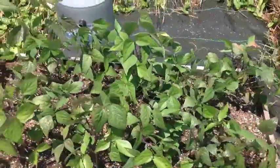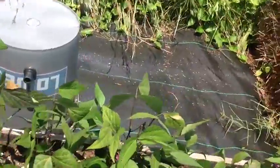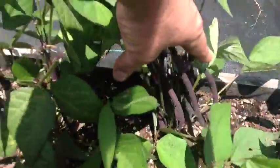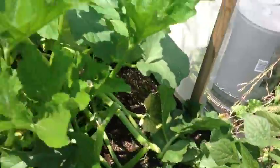These are my purple velour dwarf green beans. I've been getting a lot of beans off of it. Here's one I haven't harvested. As you can see, it's really loaded with beans. I'm letting these go to seed so I can harvest my squash plants.